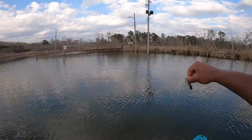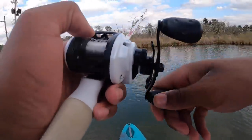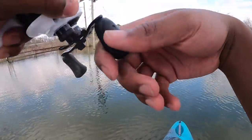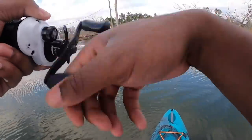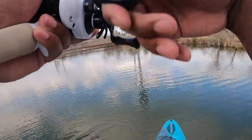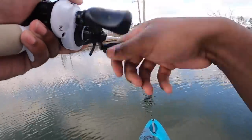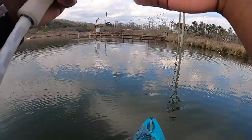We are out here on this beautiful lake — you might notice it from the last video. I've been having the urge to use this ever since I got it and just haven't been able to. The fish don't always want to cooperate. But we're having warm days now and getting back to where we can catch fish. Honestly, next year I might just move to South Florida whenever it gets cold in Alabama. This war pig — it is a lipless crankbait. I'll show y'all when I bring it in. It's in a natural, kind of subdued color.